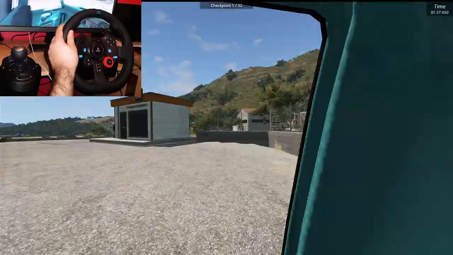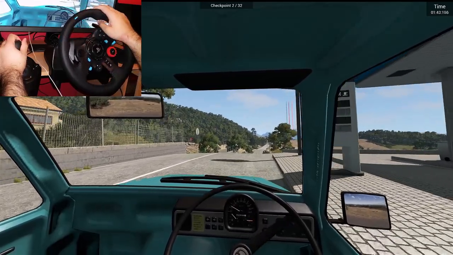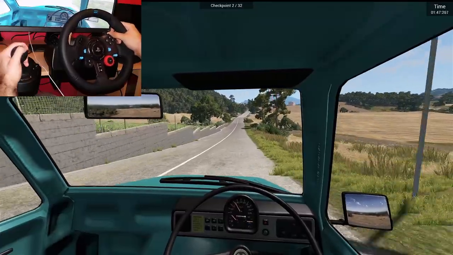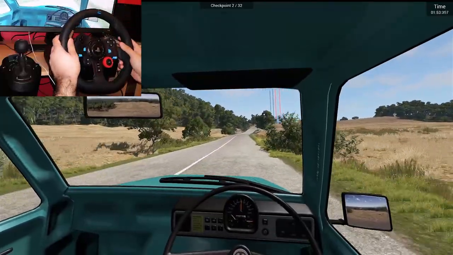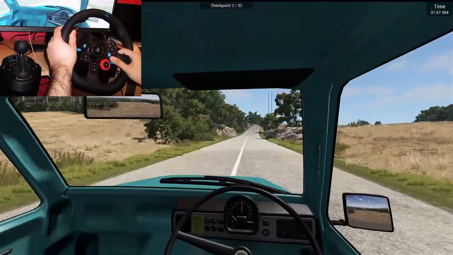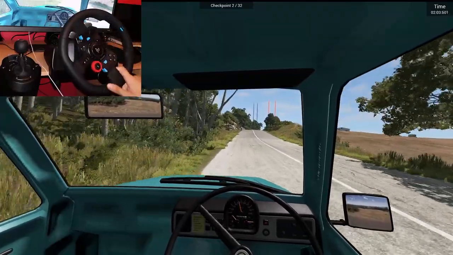Oh my God, the camera angle's all over the place. I wish this had a mini map, you know, that'd be cool. There we go. I can feel it leaning to one side a little bit, you know? All right, we're still good, we're still good.